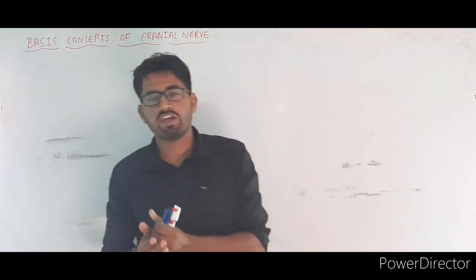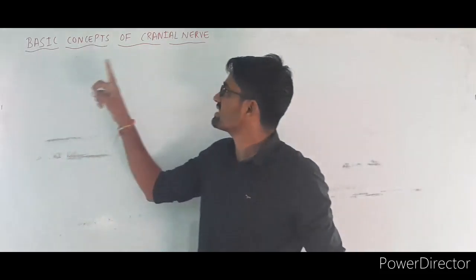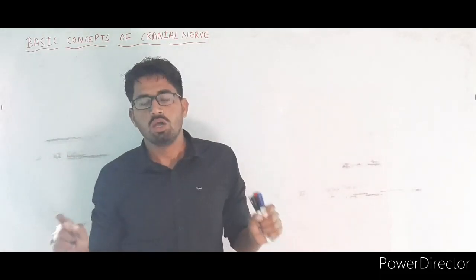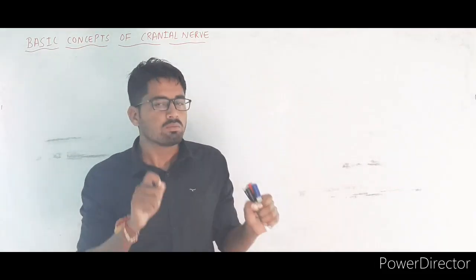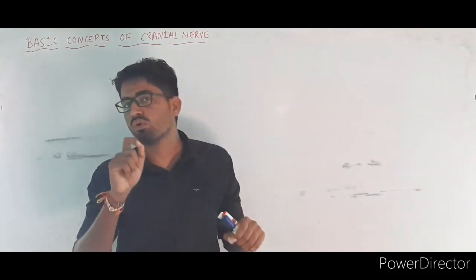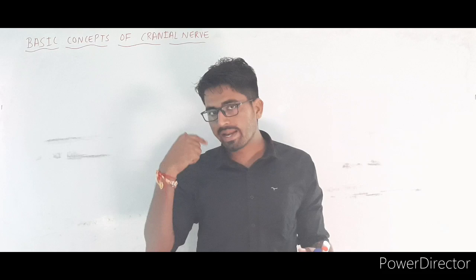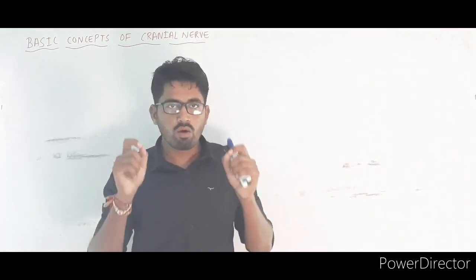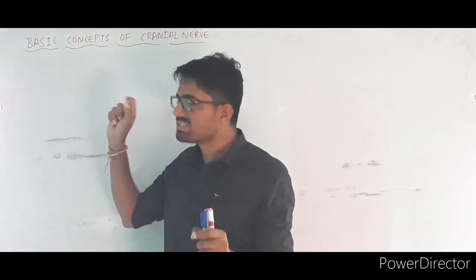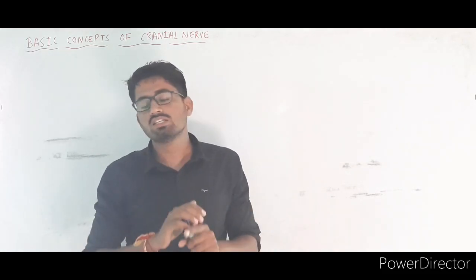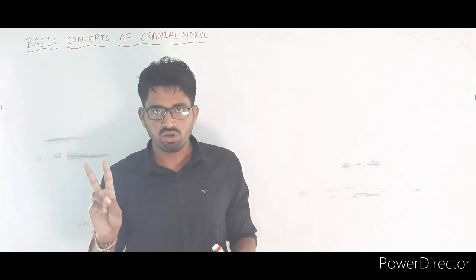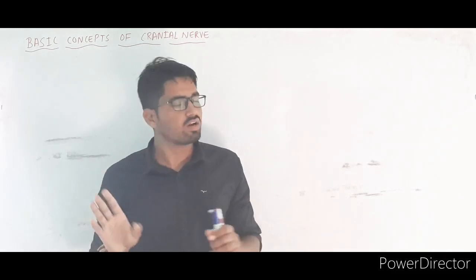So guys, today we are going to see the basic concept of the cranial nerve. Before going to explain any specific cranial nerve, we have to know some basic concepts of the cranial nerve, so it will be easy. There are 12 cranial nerves, and I hope you know the names, or otherwise I will tell you.